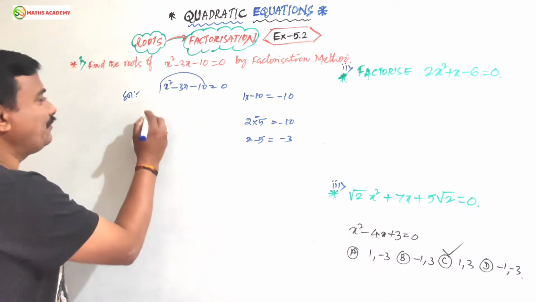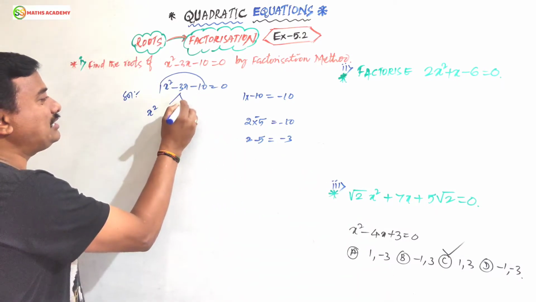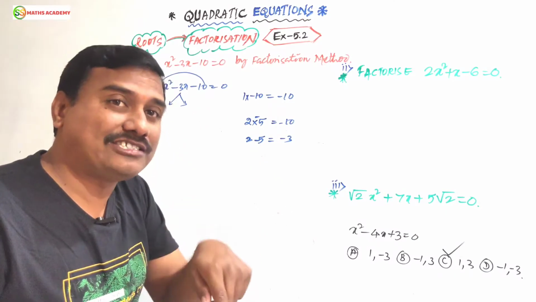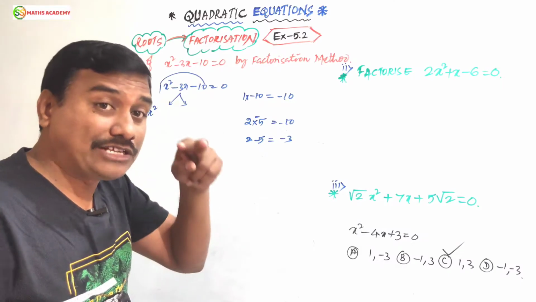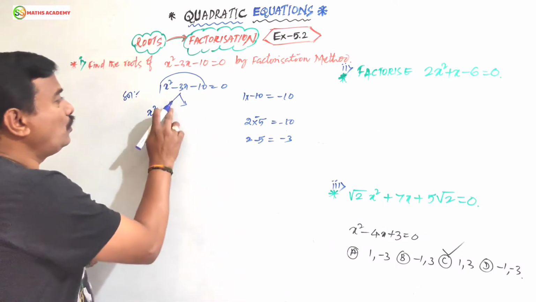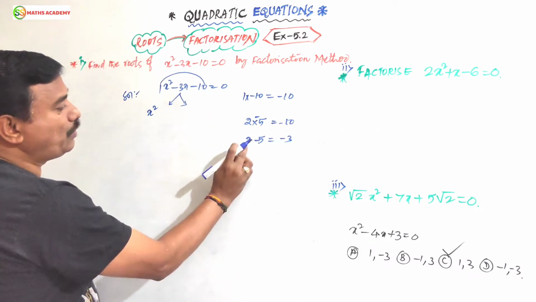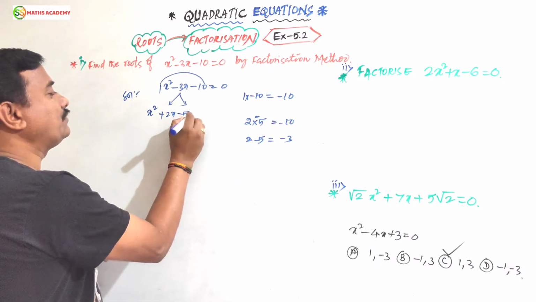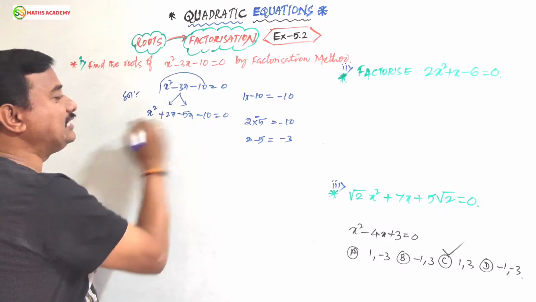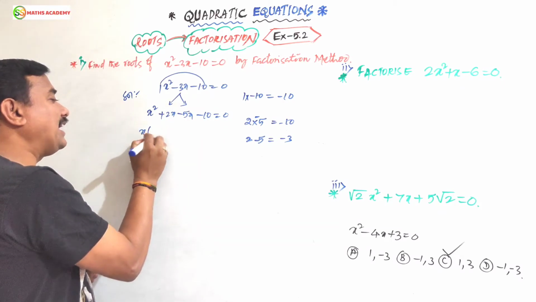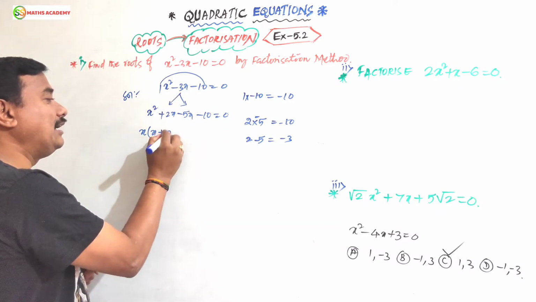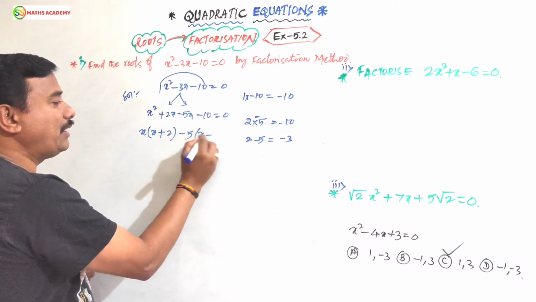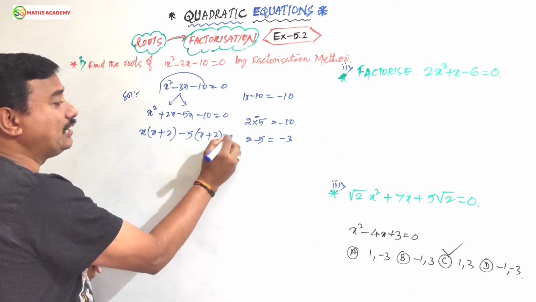Now let us see, friends, x square, this minus 3x will be split into two parts. That is why this process is also called the splitting method. So minus 3x can be divided into two parts, plus 2x and minus 5x. Here the constant you should write as it is. Now take the common x. x will be left inside, plus 2, and take the common 5. 5 into x is 5x. Here minus into plus, minus 5 into 2 is minus 10.